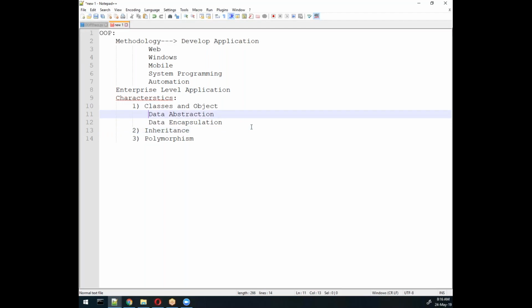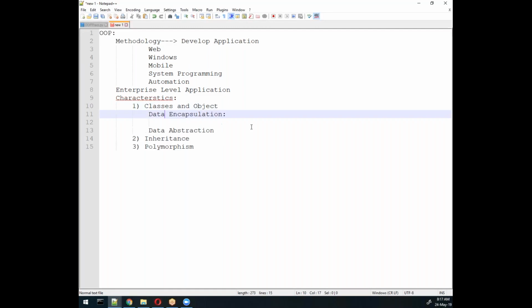What is a class? As a definition of class, a class is basically a set of members. That member can be a data member or a method. These two kinds of members we have in a class.